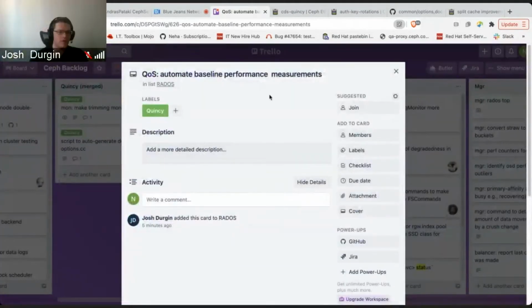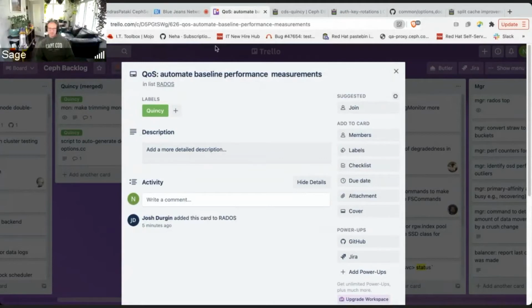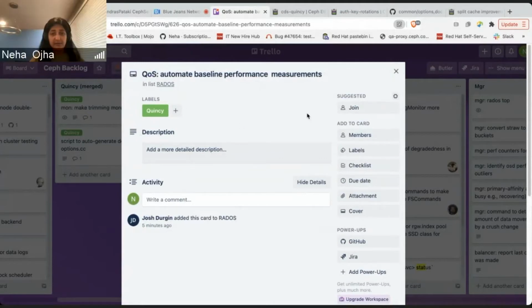Yeah, and I feel that portion might become more relevant for the client versus client QoS. We haven't really gotten into the details there yet, but once we start talking about that, we can talk about the monitoring and the UI aspects of it. I can see that having an automated way to measure baseline performance can be useful in other ways as well, not just for QoS, if we have the hooks to just do it. Yep.